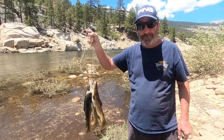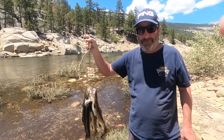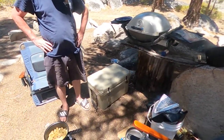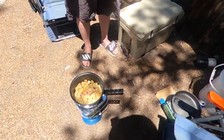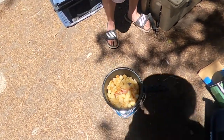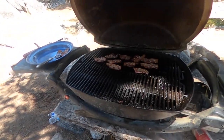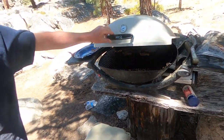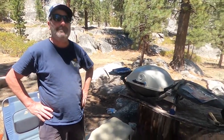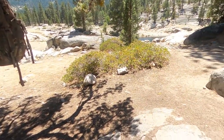The wind started picking up, so we're going to give a little break. Have some breakfast. So stay tuned. We're going to get back on the fish. About time for some breakfast. Burritos. Potatoes, a little bacon go on there, and more bacon. We're gonna throw some eggs on here in a minute, and yeah, we'll be eating soon. Yes, yes. It's getting windy too.